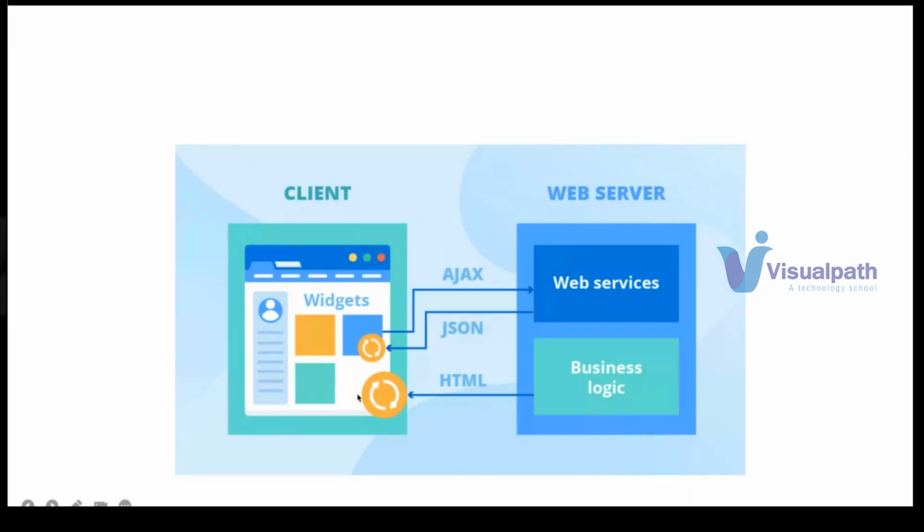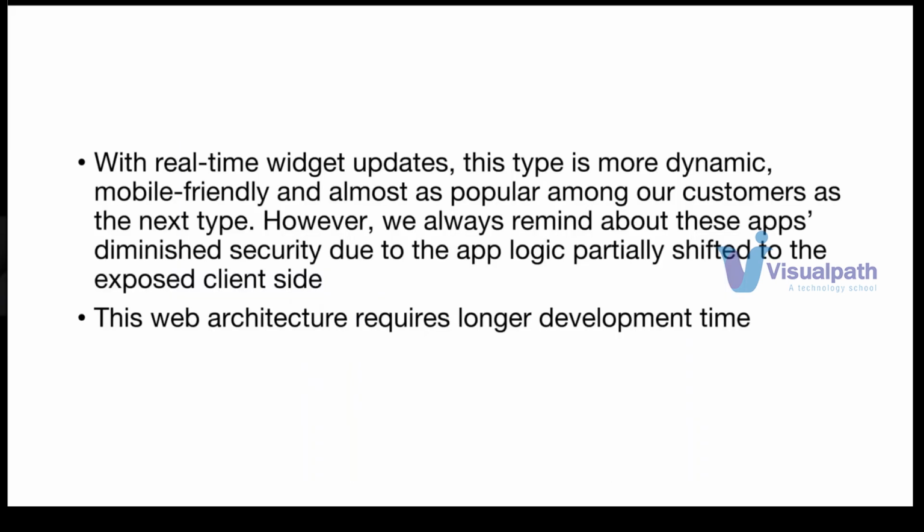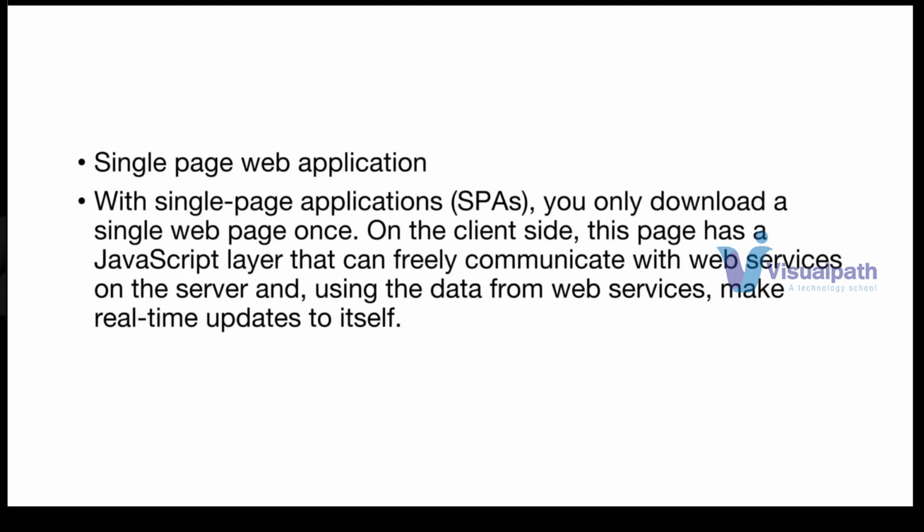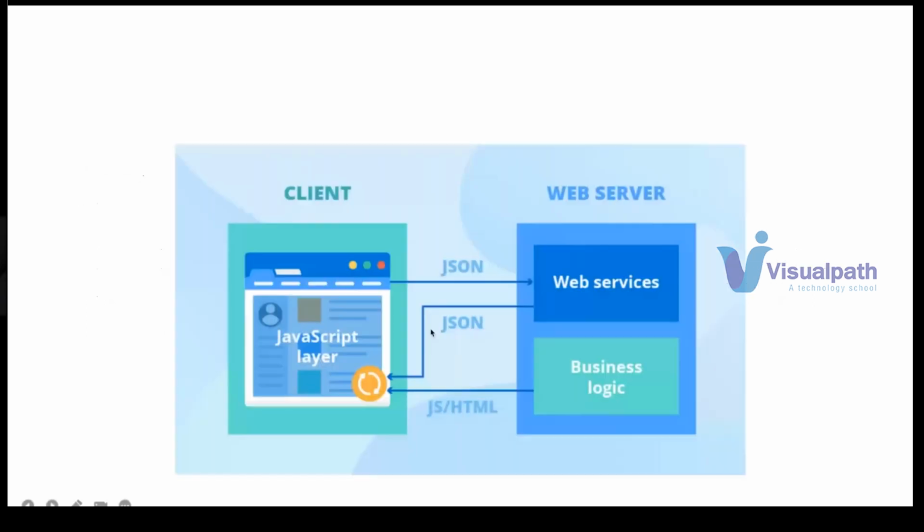So then came the concept called single page applications. A single page web page is downloaded once on the client side. This page has a JavaScript layer that can freely communicate with any web services on the server. And using the data from the web service, it makes real-time updates to itself. You can see the diagram here. It just communicates with the web service, gets the data and reloads only that, instead of reloading the entire page. So what is the advantage?